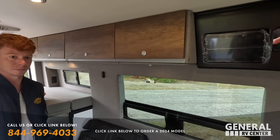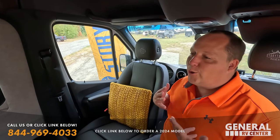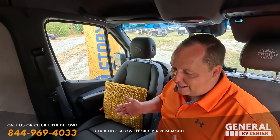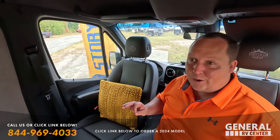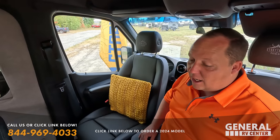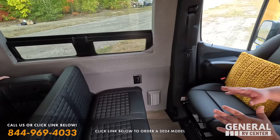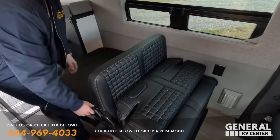Guys, this is so exciting. I'm not a huge fan of B-vans, never have been, but this is fricking cool. We've been seeing a lot of this style in Europe and to see it come to the US is huge. Just the Swiss army knife style — very, very, very thoughtful.